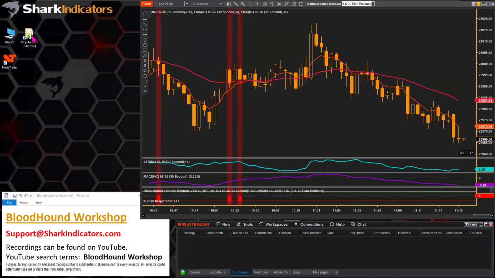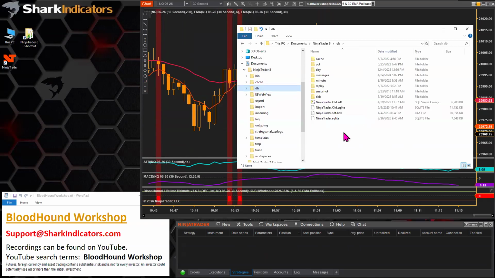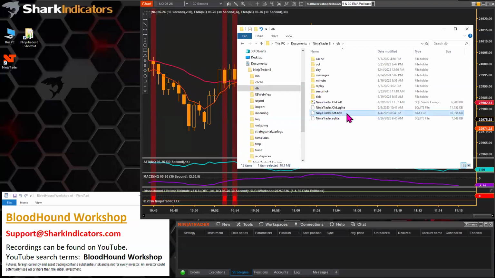And also, I guess I haven't mentioned this in a while, but I'm sure there's some videos out there. You can see a standard database file here. It starts off at 7.5 megabytes, right? Pretty small. And here's one that's 10 megabytes, and a really old one that's almost 12 megabytes. So this database should be fairly small.